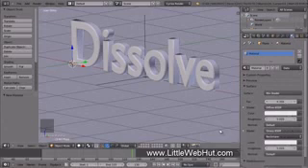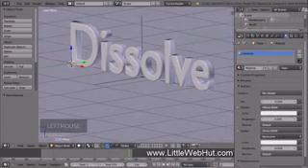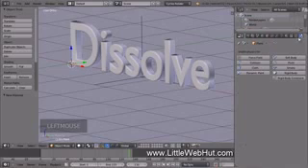Next, we need to enable collision to prevent the particles from moving through the floor of the animation. To do that, click on the Physics button. You may need to resize this panel to bring the Physics button into view. Now click on the Collision button.